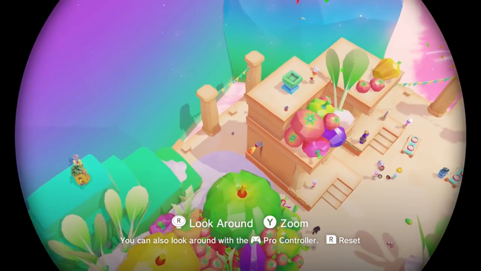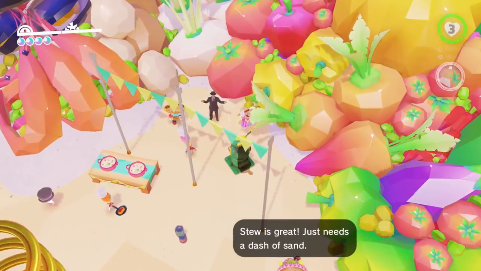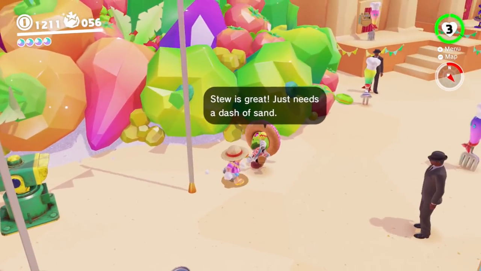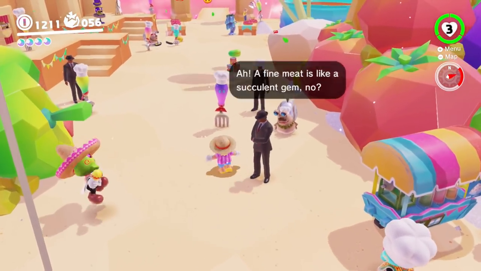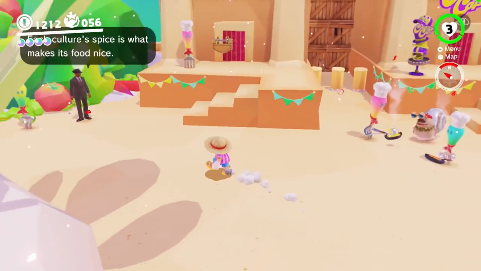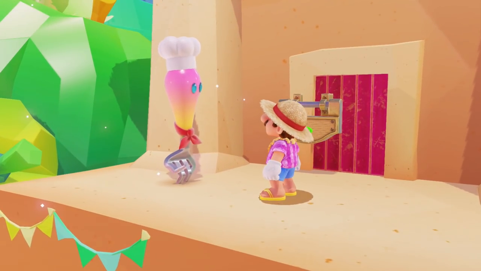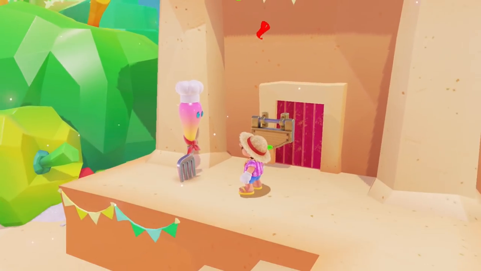There's a torch up there. I don't know if we need to light that. Maybe. There's a robot freaking out up there. All right. Let's see what we need to do. Stew is great. All right. Wonderful. So I feel like I've been in here, but maybe I haven't been. All right, I'm not a chef.